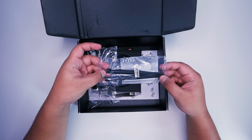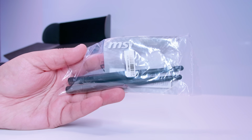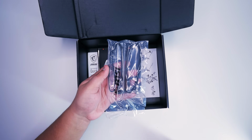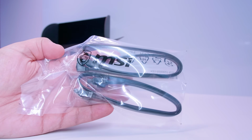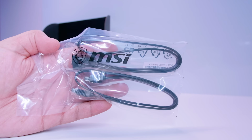First up, we've got the Wi-Fi 6 antennas. This is pretty standard for all of these motherboards, but I do actually prefer these dipole type of antennas to the shark fins. They're just a lot nicer. There's also two SATA cables for your 2.5-inch SSDs or your spinning rust drives.